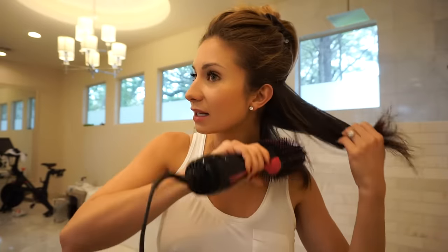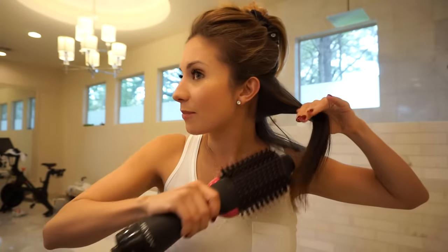I'm going to take the Revlon Blow Dryer, and there are three settings: cool, low, and high. I'm going to use the high setting for drying. Whenever I'm drying out sweat in my hair — like if you go to the gym and don't want to wash your hair but just want to refresh it — I'll use the cool setting for that. But whenever my hair is wet, I want it on high so there's a lot of heat and it smooths out my hair. So I'm just going to turn it on and grab this section.